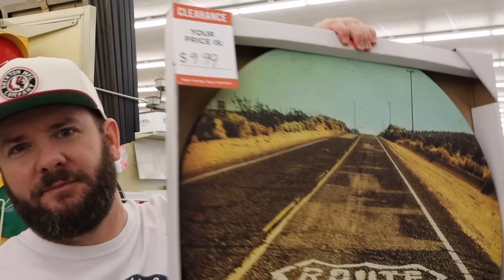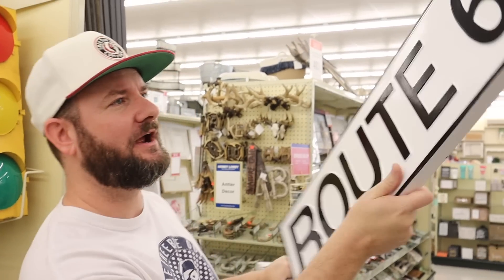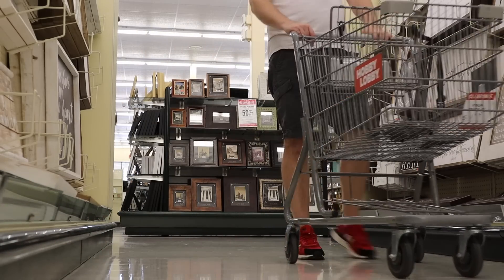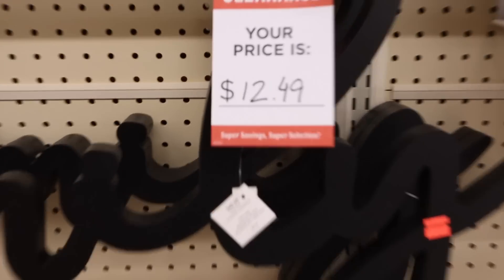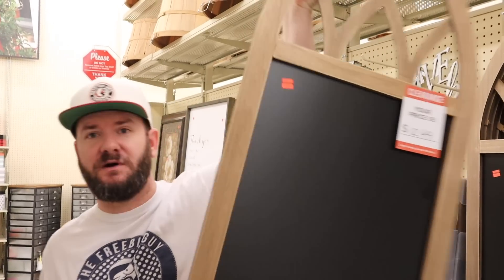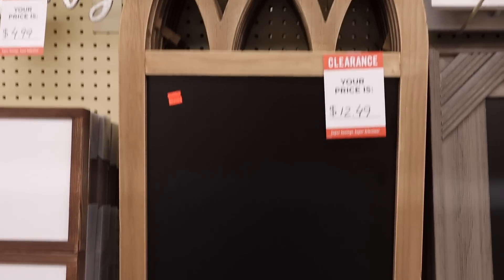I set this one against that one and I'm going to put that one back because I found this smaller one for only $7.49 - cheaper and how cool is that? A family sign: $12.49, was $49.99. And I just found this really cool chocolate sign - $12.49, this was basically 50 bucks. Everything you've wanted to decorate your house with for the last two or three years that's been too expensive is on sale at Hobby Lobby, and there are some really good deals.